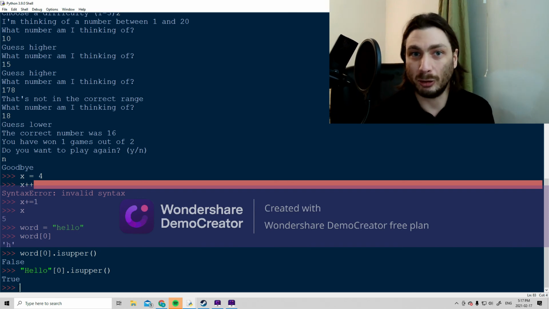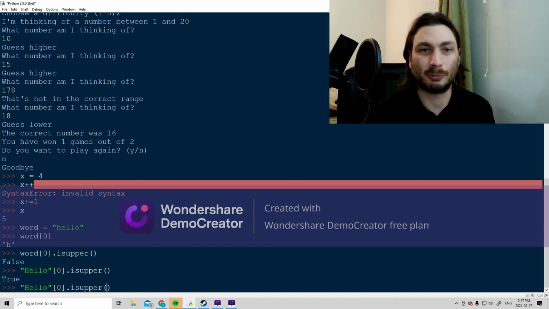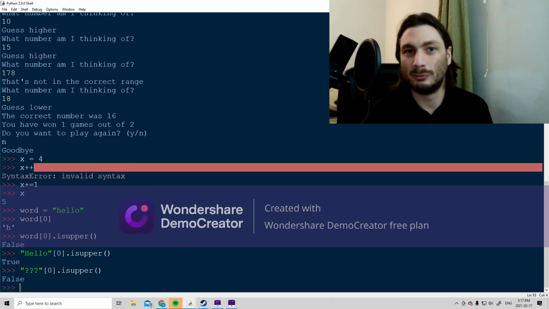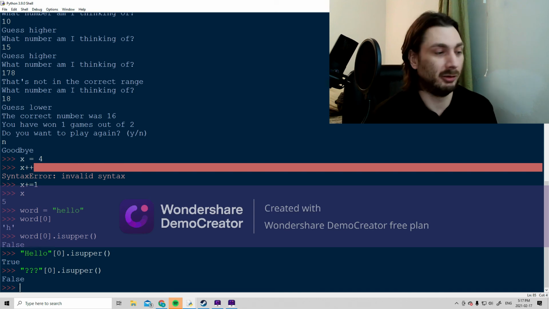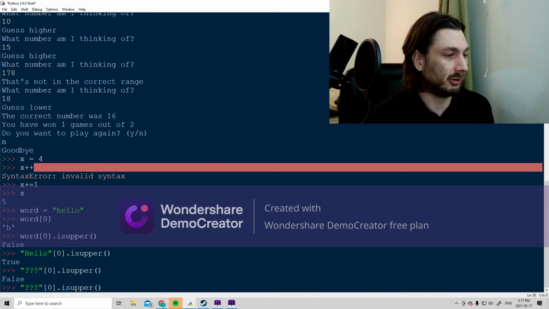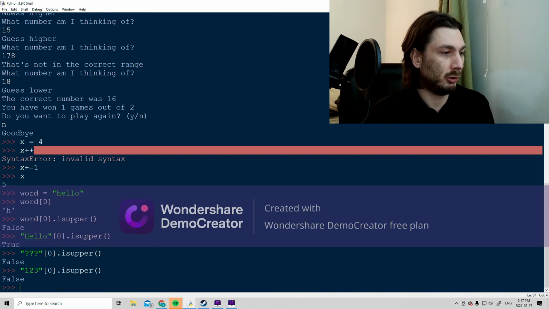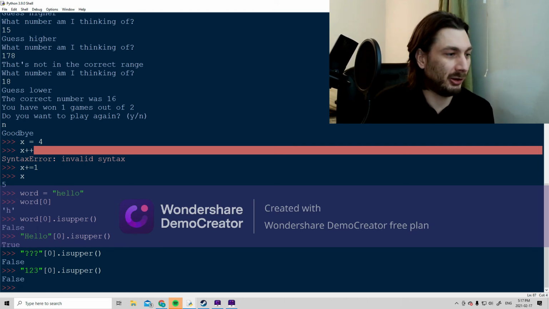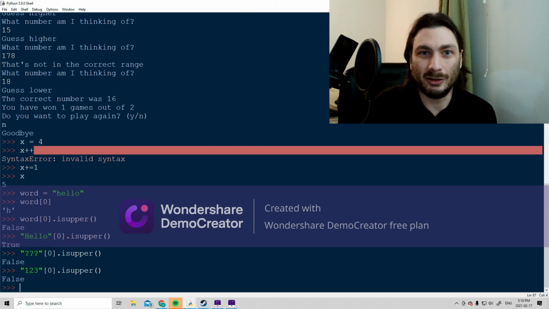And this will also work with stuff that is not actually letters. A couple people were using approaches that only work if they were letters. But what if I put a bunch of question marks? No, a question mark is not a capital letter. What if I put in numbers? Nope, number 1 is not a capital letter. So, that is how I would do that particular problem.